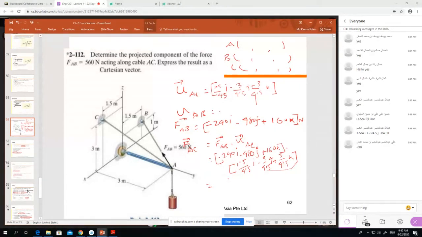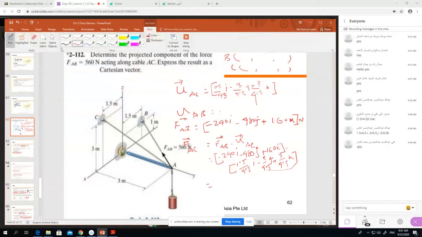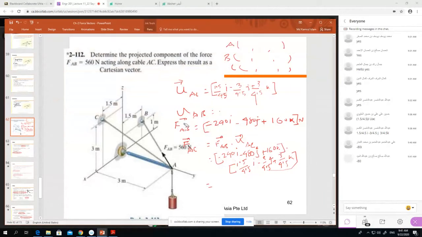Minus 80 i. No, it cannot be i, I forgot again, same mistake. A dot product of two vectors can never be a vector; multiplication of two vectors will produce a scalar. Minus 80 scalar, yes, scalar. Thank you. It will produce a scalar. Now tell me, the total result is how much? Do the calculation and tell me what FAC is.